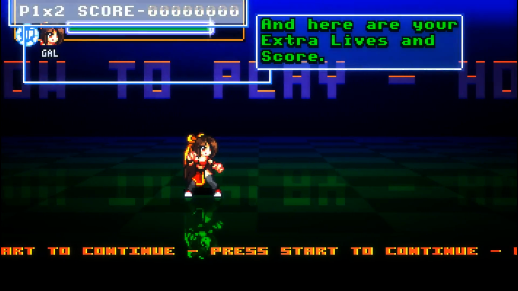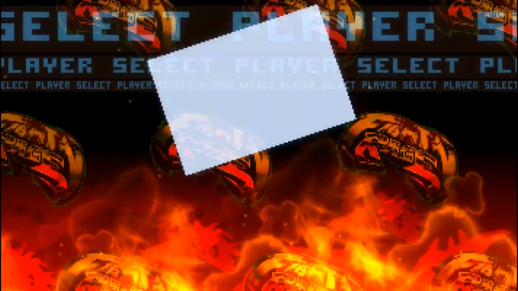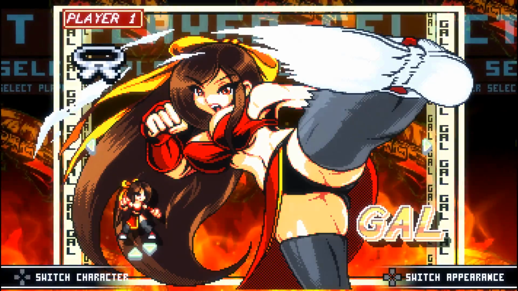So let's deal with the elephant in the room. The first thing you're going to notice is boobs. And we're not done, because when you go to pick a character, you're immediately greeted with a crotch shot. Yeah, every girl in this game is dressed about like this. So if that bothers you, maybe move on to the next game.